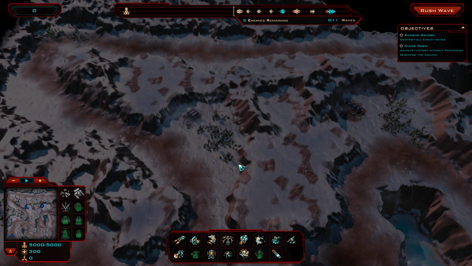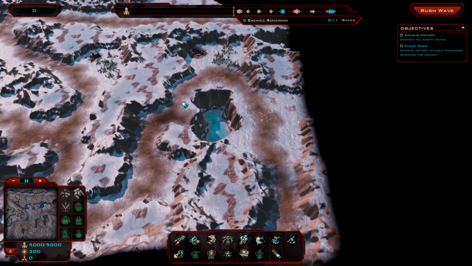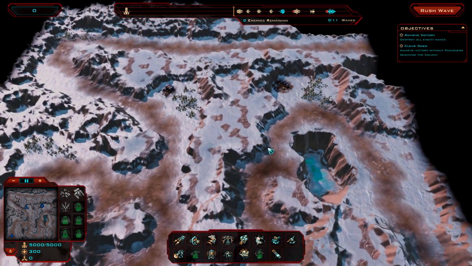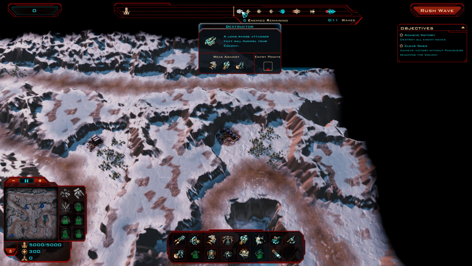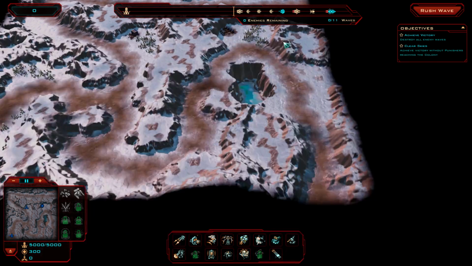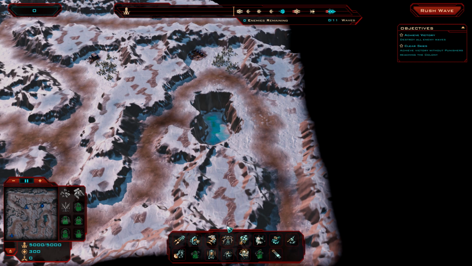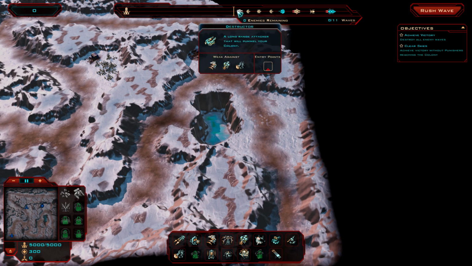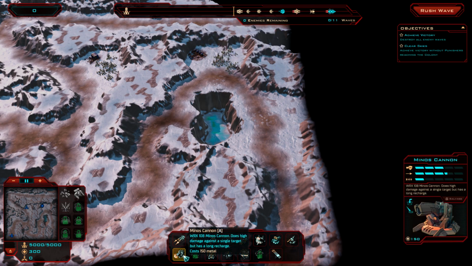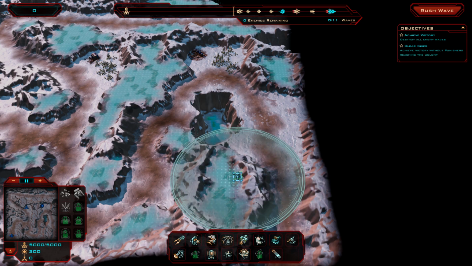Alright, okay. Oh, that's interesting, coming from both. So this first one is going to come in from down here. It is weak to corrosion mortar, particle cannon, and the Minos cannon, which I will not be putting down just now, because that takes a very long time to do anything. And there's the grid.